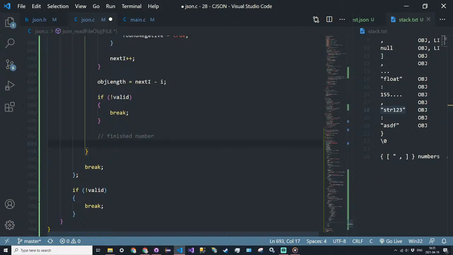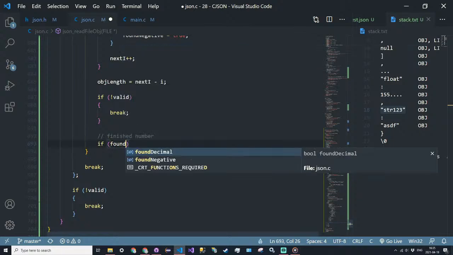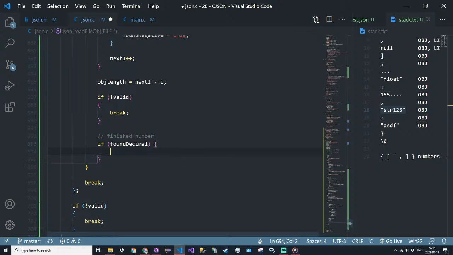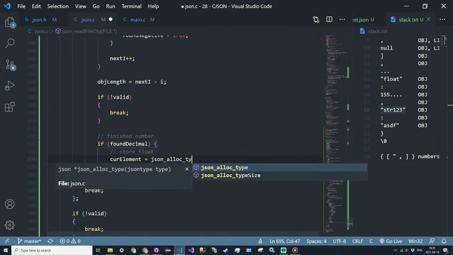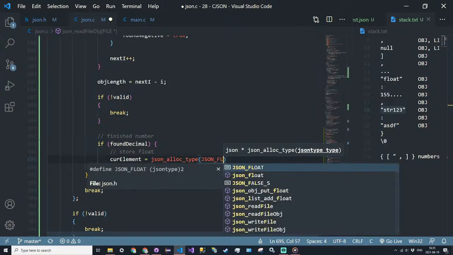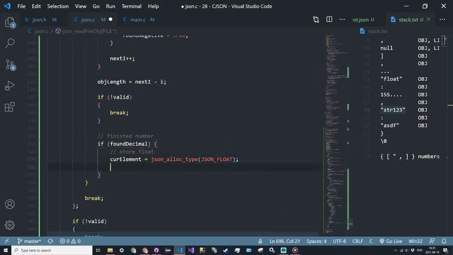There are going to be two possibilities here. We have two types of numbers, a float and an integer, and whichever type it is will depend on if we found a decimal point, and we have a state variable for that. So what we can say is, if found decimal, then we're going to allocate for a float. So we're going to store the float value. Current element is equal to JSON alloc type, and the type will be JSON float, and then we just want to store it in the float.